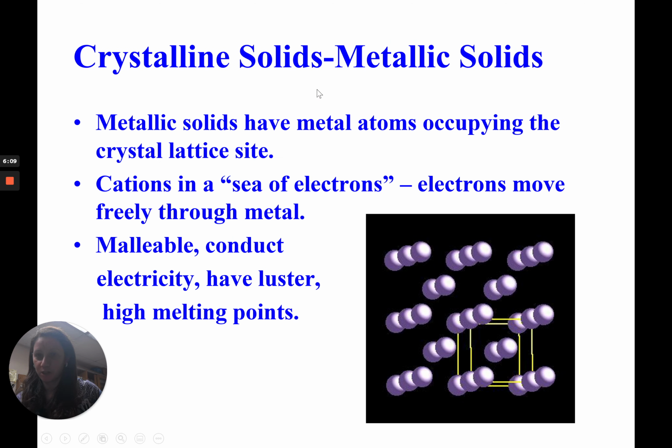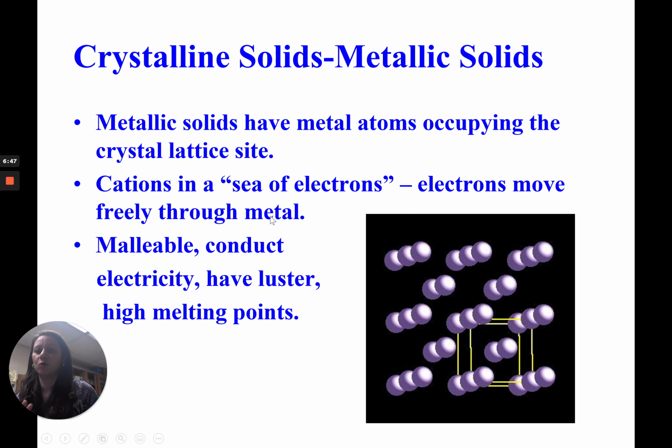The third type of crystalline solids are metallic crystalline solids. So these are metals. Examples would be copper or sodium or iron. If you remember from our bonding chapter, metallic bonding occurs between atoms of the same metal. So if I have a chunk of copper, the copper atoms in there are bonded metallically. These atoms lose some electrons to become stable, so they become cations. But there's nowhere for those electrons to go, so we have this sea of delocalized electrons.